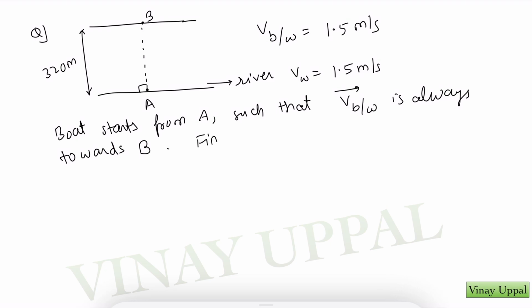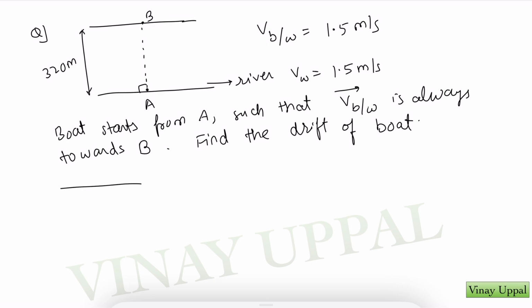So the question is asking, find the drift of the boat. Now because the speed of the water and the relative speed of the boat are equal, the boat will actually never be able to reach point B. In the previous question, the relative velocity of the boat was greater than the velocity of the river, which is why the boat was able to catch up with point B. In this case, that cannot happen. The question is asking the drift of the boat. So pause the video and follow the same process that we did in the previous question, and then you can take a look at my solution.